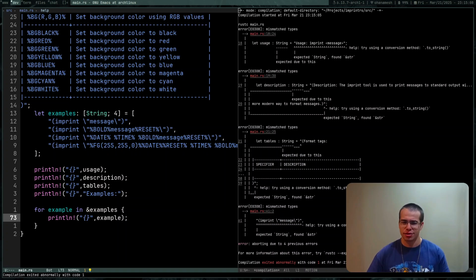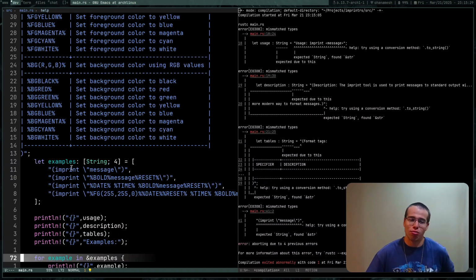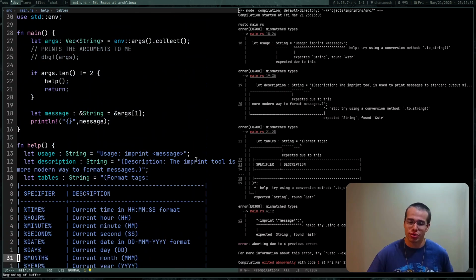What? Help: try using a conversion method. Really? That makes no sense. Expected string, found a reference to a string. Wow, that is weird.